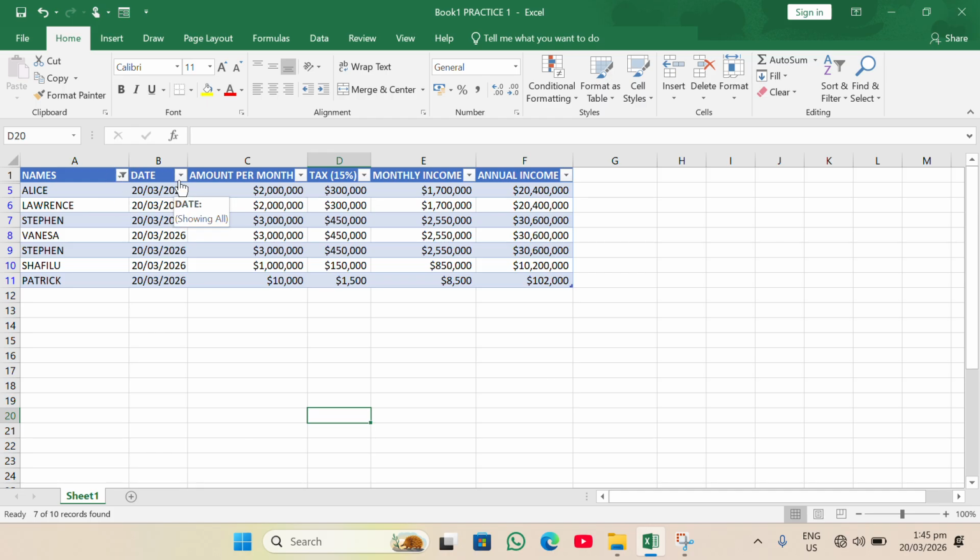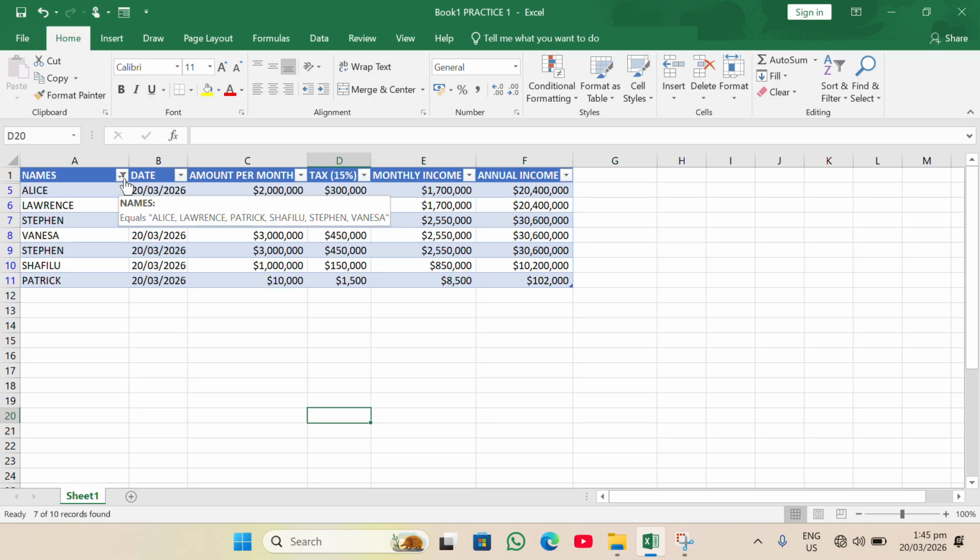Right now it seems like there is something like a filter icon. Once you see this, maybe you have data and you are working in a certain organization, it shows that the data has been filtered.